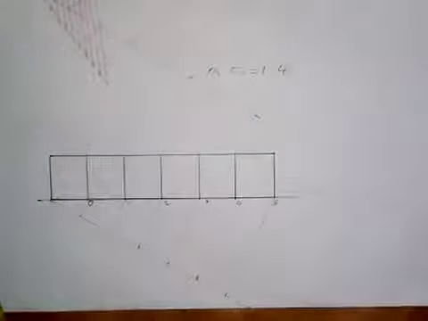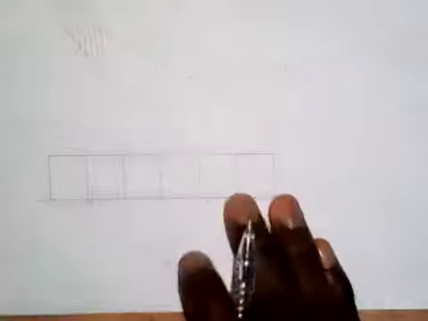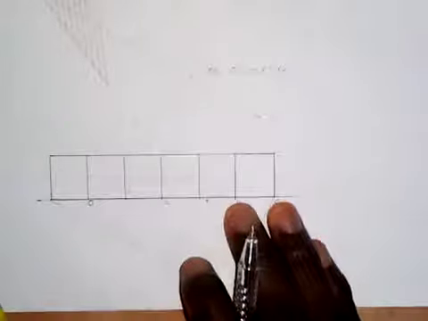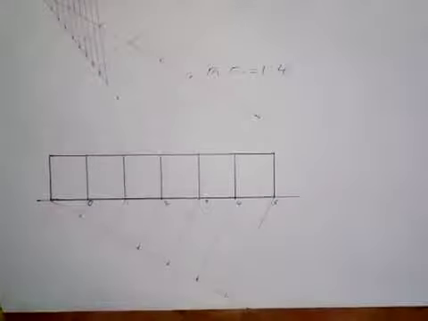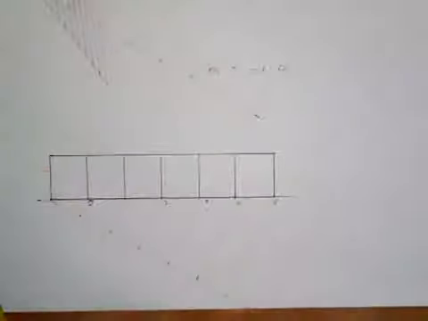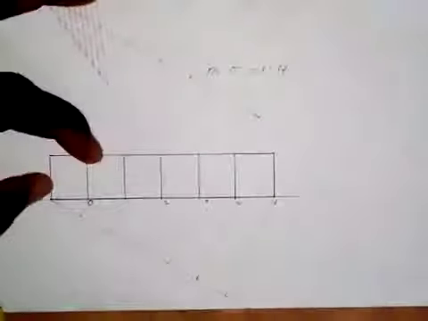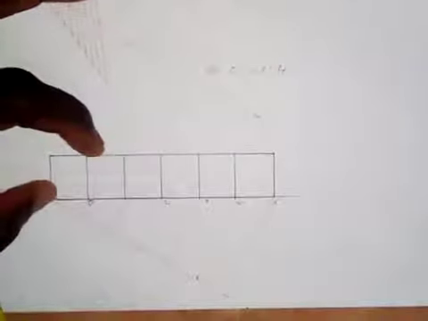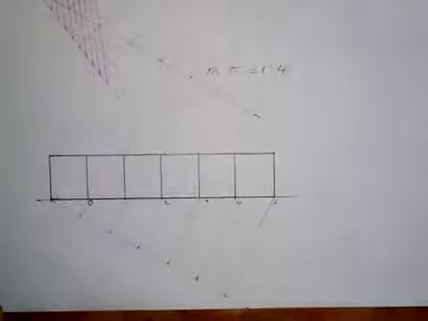Okay, so then we are asked to use this scale to show meters and decimeters, and we already have these ones to be meters. So how are we going to show decimeters? What we need to do is to divide the first division into 10 equal parts, as we know that 1 meter is equal to 10 decimeters. So this is representing 1 meter. We are going to divide this 1 meter into 10 equal parts, so that each division gives us 1 decimeter.